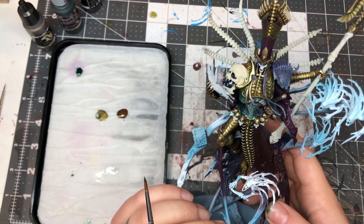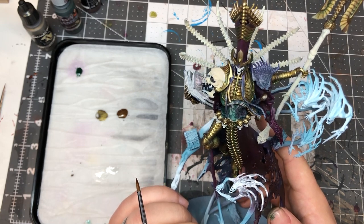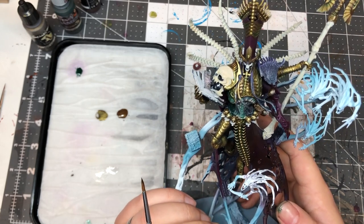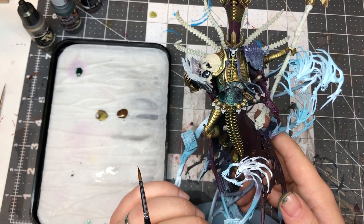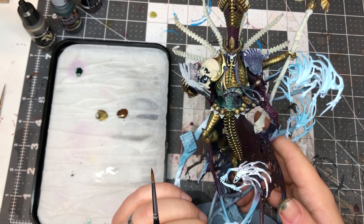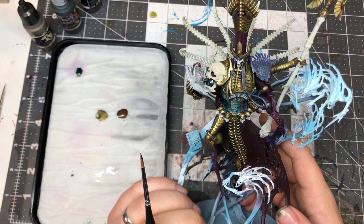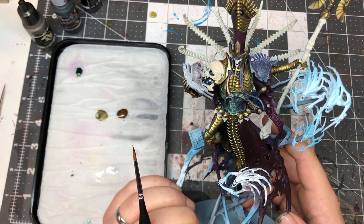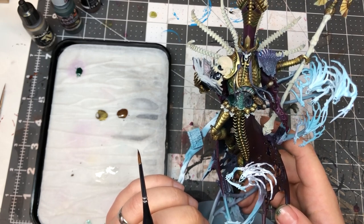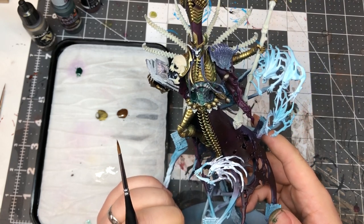The reason for this one is I was asked to do it by one of my followers, and secondly metallics are one of those things that people either grasp instantly or struggle with a little bit, mostly because the paint is different - it has metallic flakes in it and is made differently. It reacts to the model differently and reacts to water differently. I'm going to show you a few tips for using metallics and also adding a bit of color to your metallics using normal base colors.